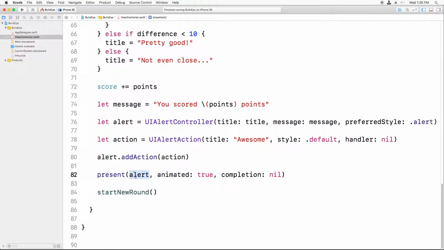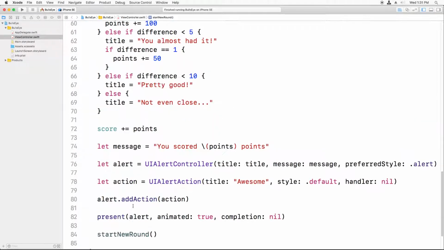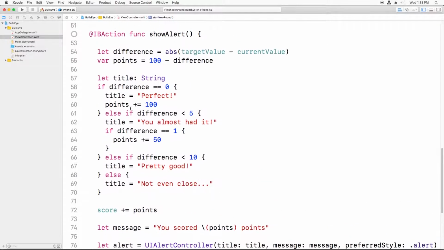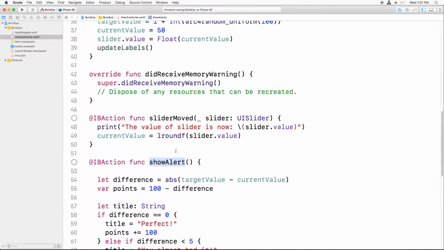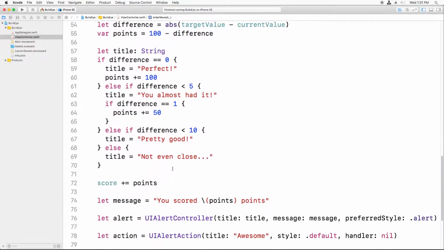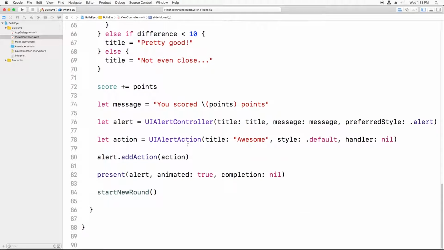So how do you know when the user taps the button and closes the alert? Well, the answer is simple: events. As you've learned in this course, a lot of programming for iOS involves waiting for certain events to occur, like buttons being tapped, we call showAlert, or sliders being moved, we call sliderMoved, and so on. So we just need to wait for the appropriate event when the user taps the button, and in the meantime, we do nothing. Here's how this works.